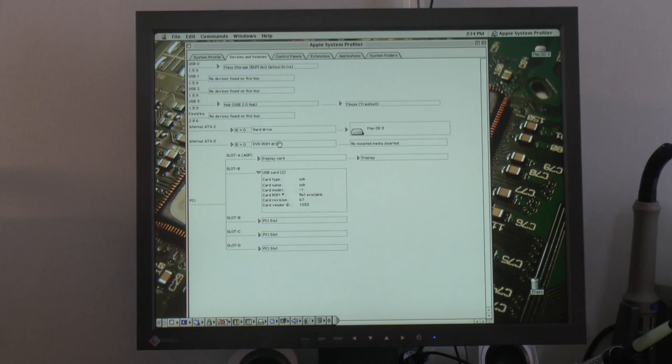Sleep doesn't work. This device doesn't support sleep, so you can't set your OS 9 or OS X into sleep. It just gets stuck, powered on, and if you hit the keyboard or mouse, OS 9 will power on and complain that one device didn't support sleep. OS X, for me, has just got stuck permanently in a half sleep mode. So I turned off sleep on both of them because it's a retro machine. If I use it, I use it. If I don't, I turn it off, so it's not a big deal. But it could be worth noting.